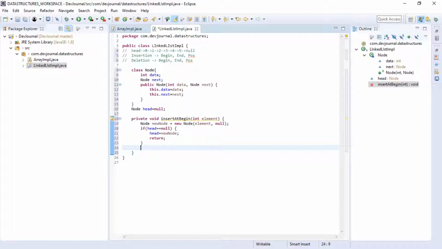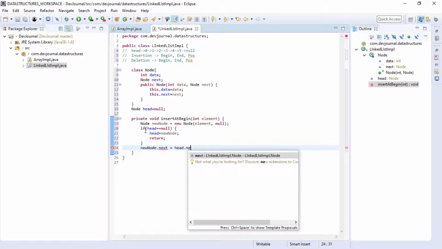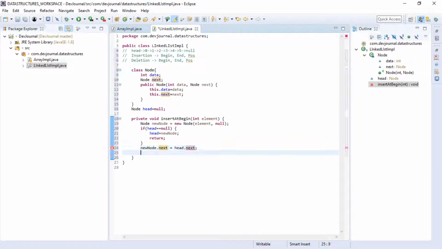If our head is not null, we will simply do new node dot next equals head dot next, and head would be equal to new node.